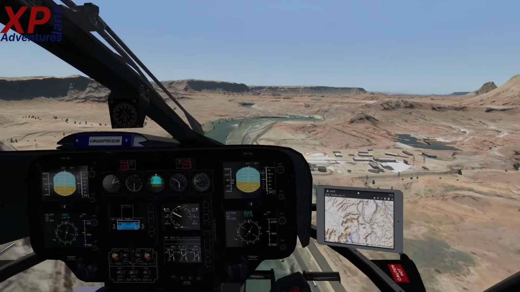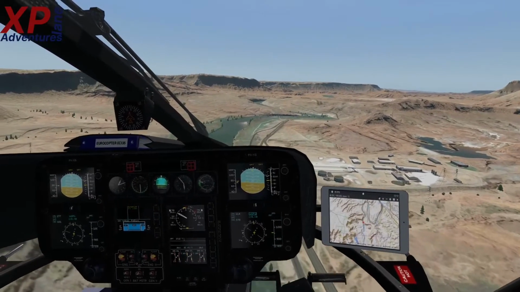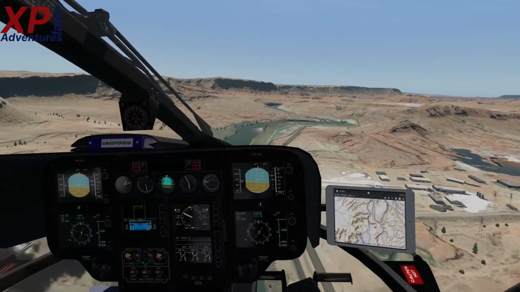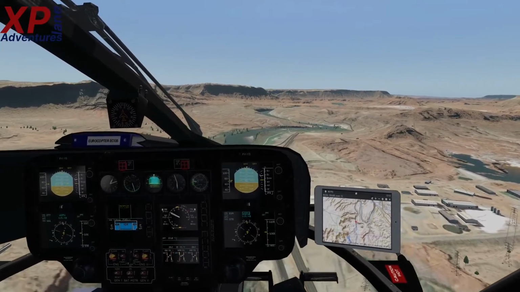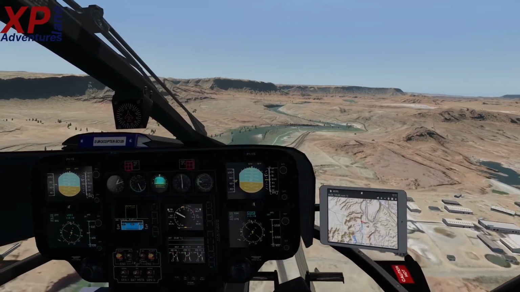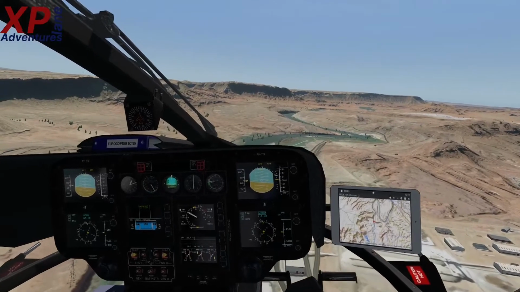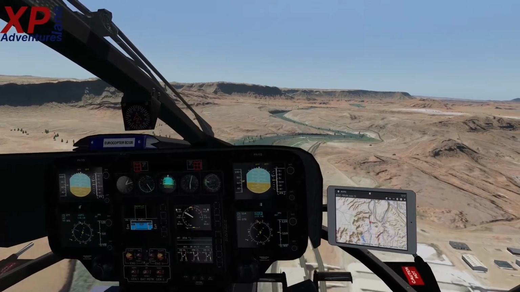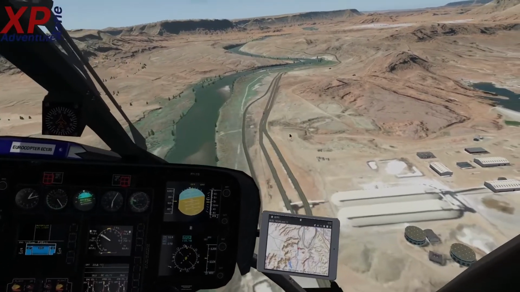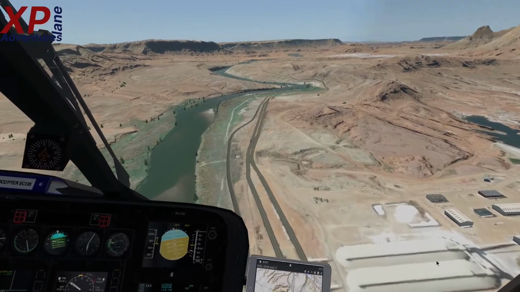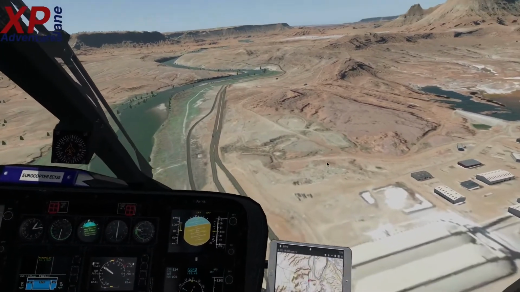There is Potash right there. Or Potash, P-O-T-A-S-H. Potash is the proper name. And you can see right there, those silos or whatever they are.